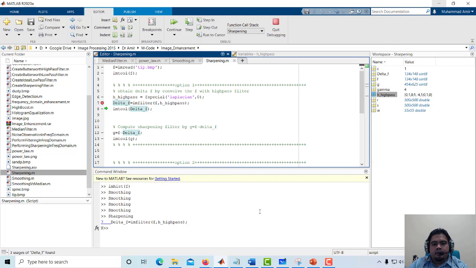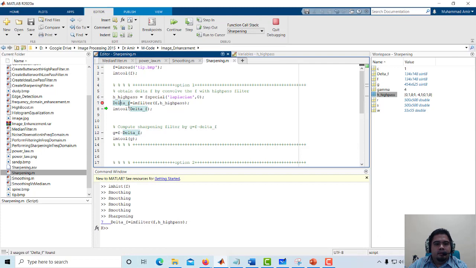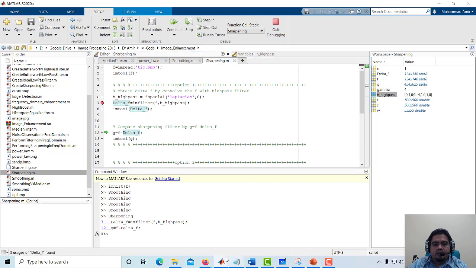In this code you can also call it delta. Nabla or delta, that refers to the same thing, which is the output after you convolve the input image with the high pass filter. Once you obtain that, we just want to display the output after you apply the high pass filter, to see what happens. This is the input image f, and this is the output after you apply delta.